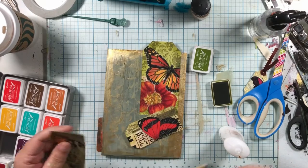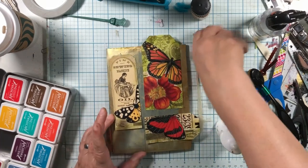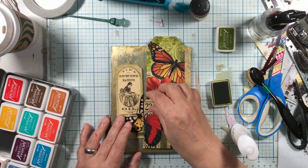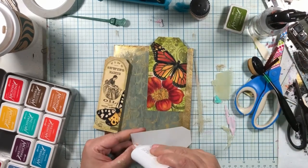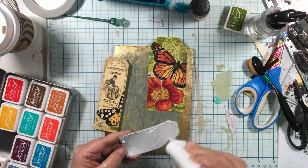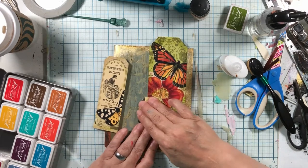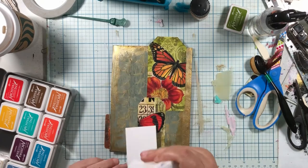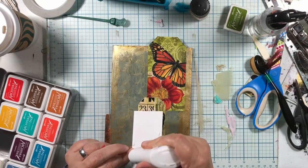Okay, so let's talk about orphans now. I talk about this sometimes. If I were to put these things on the page this way, it's okay. That could be a look you're going for. But if you're trying to do mixed media and you overlap them, all of a sudden, instead of having different pieces, you have something whole, W-H-O-L-E, for my international watchers. Sorry guys about English, there's nothing I can do. You have something complete that you're working on rather than just disparate pieces around your art canvas, whatever your canvas is. And my canvas today is an envelope or some tags.